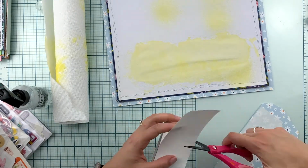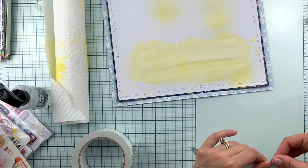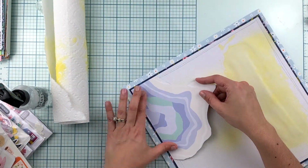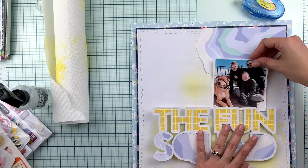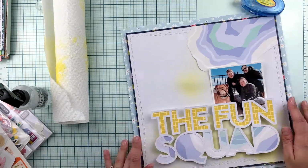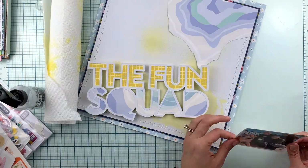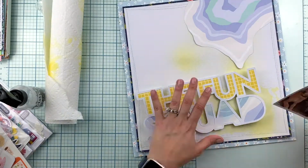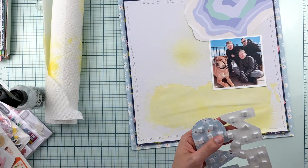So I'm now adding some double-sided tape on this piece. That's gonna be at the top right, and it is the same pattern paper that I used to back the bottom word of my cut file. So you can see that design going all the way from the top to the bottom.